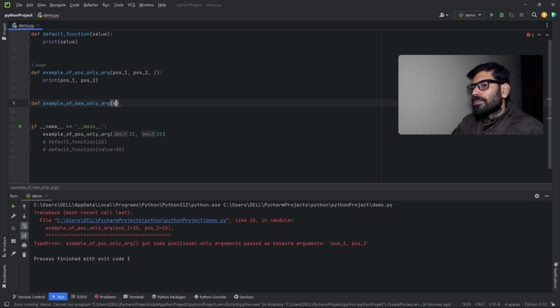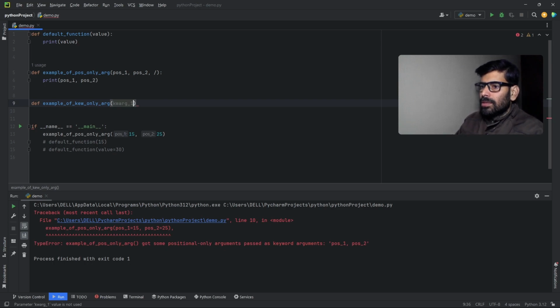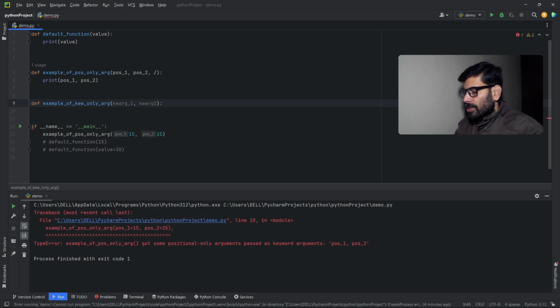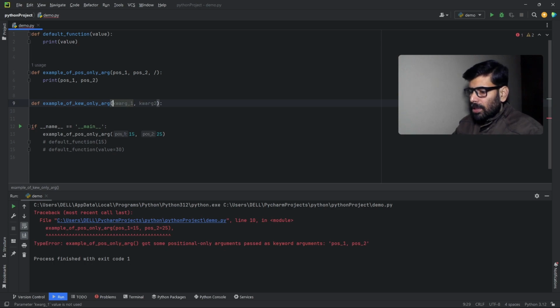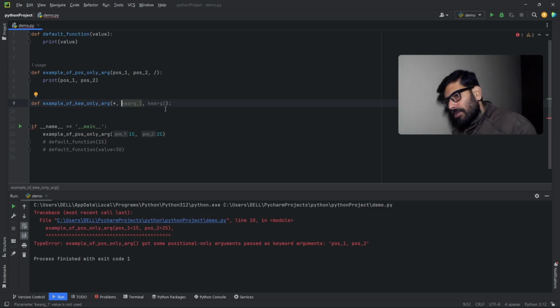Let's say keyword arg1 and keyword arg2. In order to make this function accept only keyword arguments, we have to provide a symbol called asterisk before these parameters. So now these parameters will accept only keyword arguments.